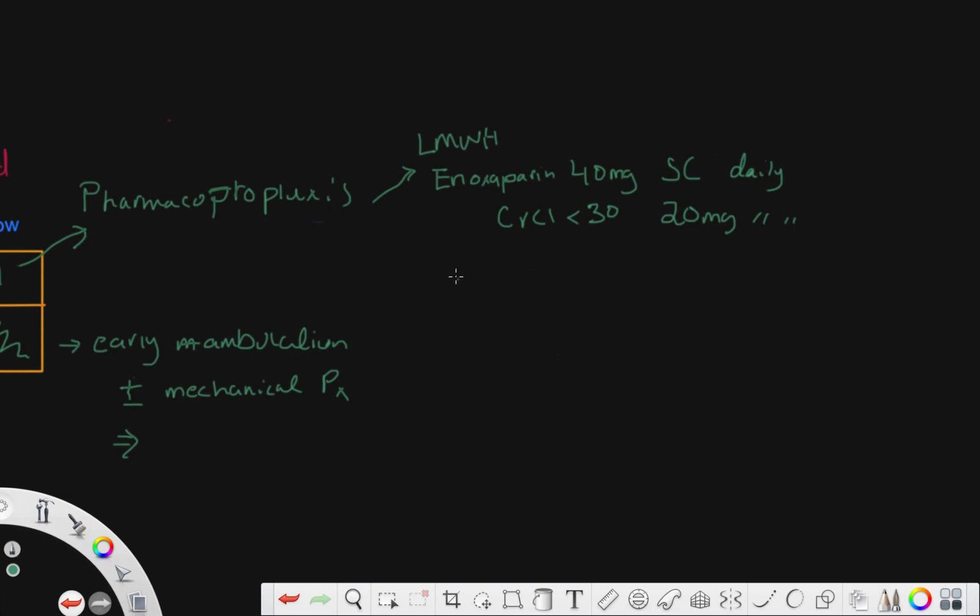But if anyone has severe renal impairment, we tend to use heparin, and this is dosed at 5,000 units BD or TDS. Heparin is also used in countries where things like Clexane are very expensive. So they're cost effective, and also you don't need to dose adjust in renal impairment. The dosing is a bit controversial between BD and TDS. The TDS dosing might offer some benefit over the BD in terms of reducing the VTE risk, but this is not a significant reduction, and the risk of bleeding does go up with TDS dosing. So a lot of the guidelines tend more towards BD dosing. But all the doses have to be individualized for every patient. So that's that.